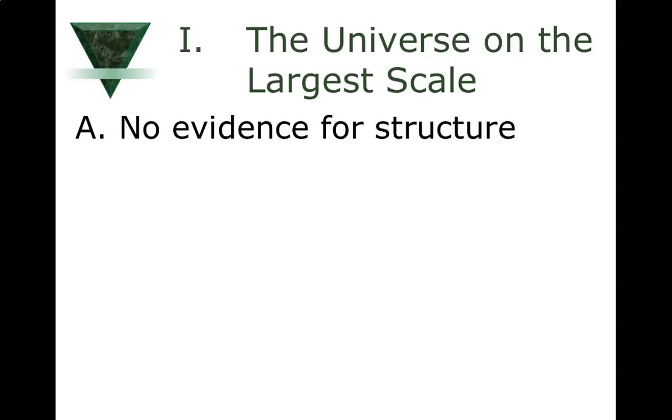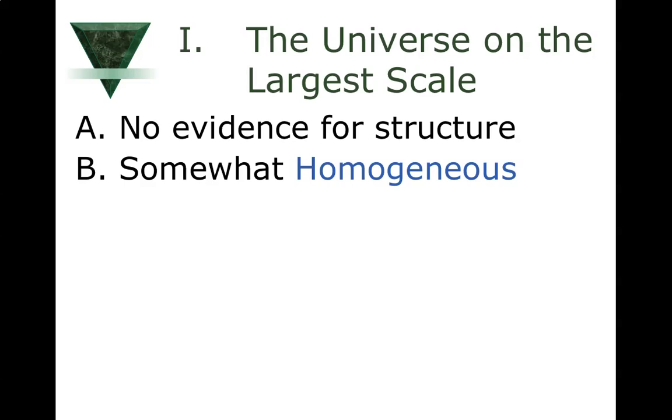First of all, let's look at the evidence for the universe on the largest scale. There is no overall structure. You don't find something like you would with our galaxy where you end up with a big spiral structure. What we know is that the universe seems to be homogeneous in every direction that we look. And we saw this in the last chapter when they did the Hubble Deep Field in '95 and again in '97 and then in the 2000s. Everywhere we look, we see pretty much the same thing, thousands and thousands of galaxies.